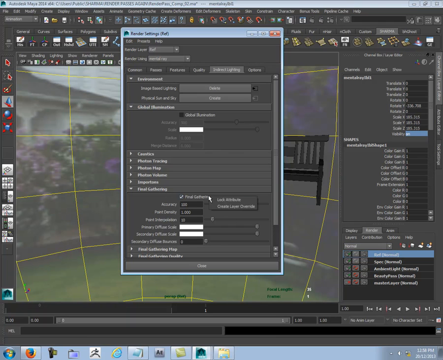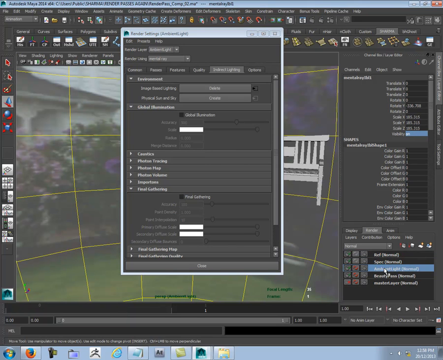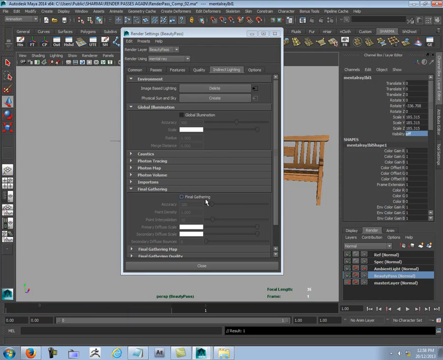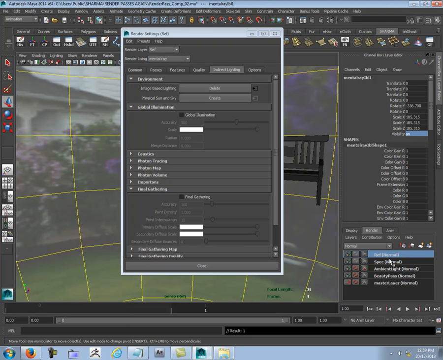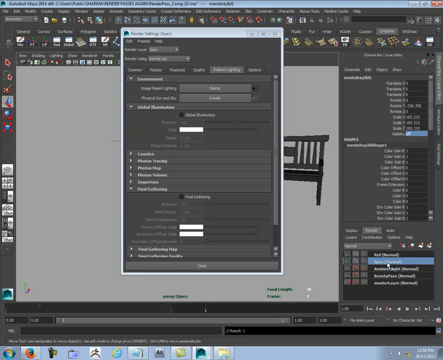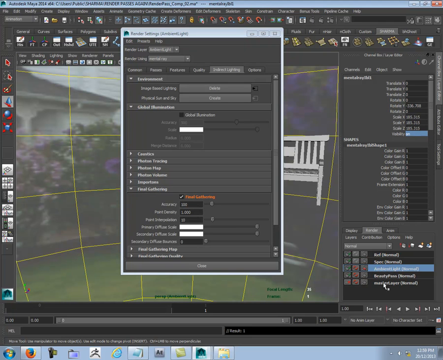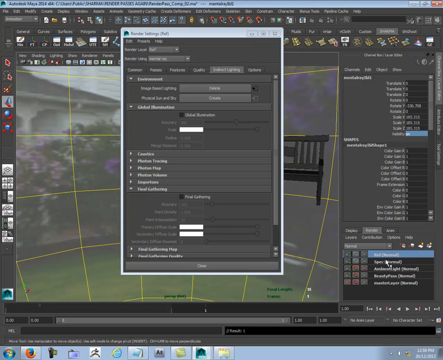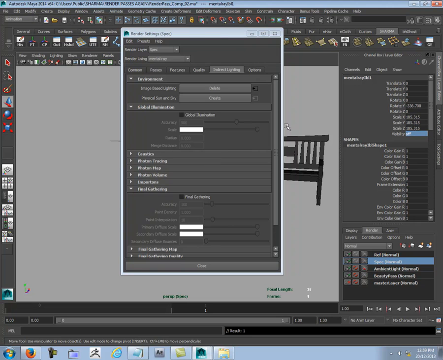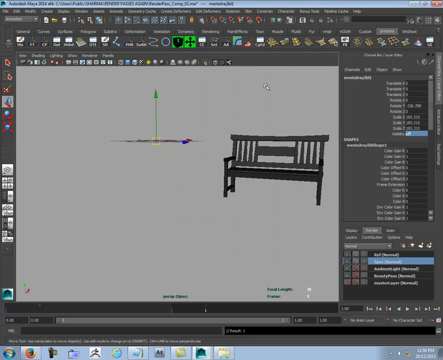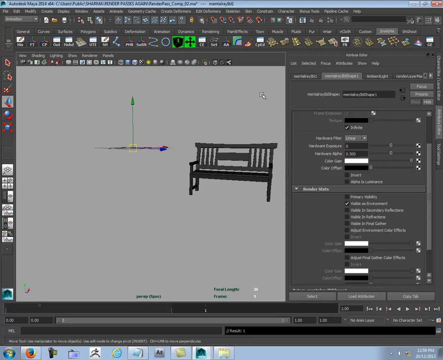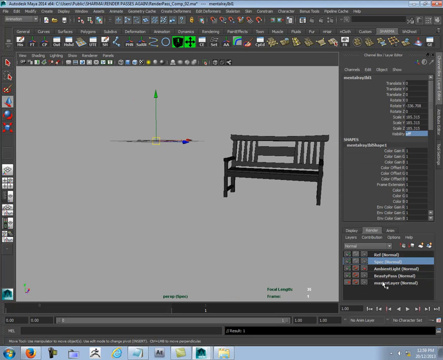You don't need final gather for all the, see, unchecked it. Ambient, create layer override, checked, unchecked it. Okay, so for everything we don't need final gather. It saves. That's how you can plan it to save your render times. Only for ambient light we need. Okay, reflection for specular. Okay, now that's the time for the specular.